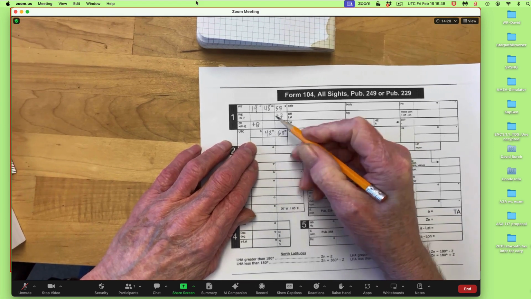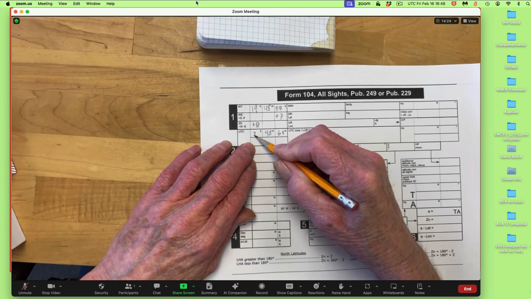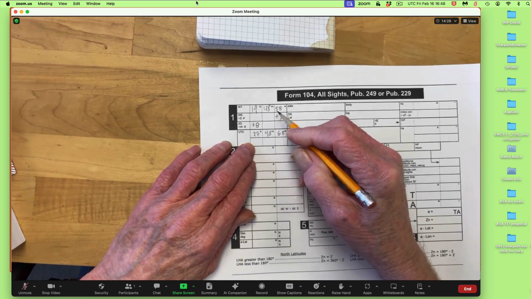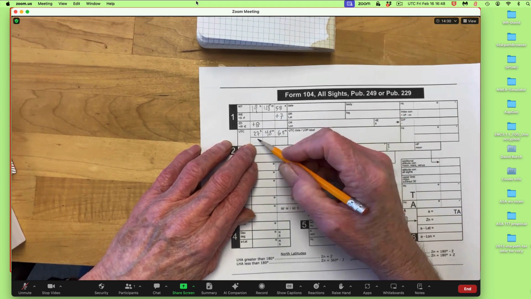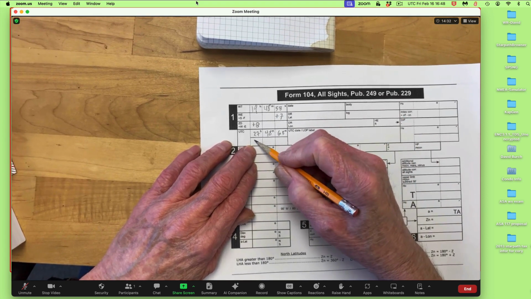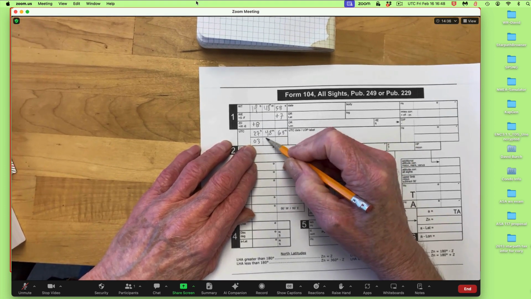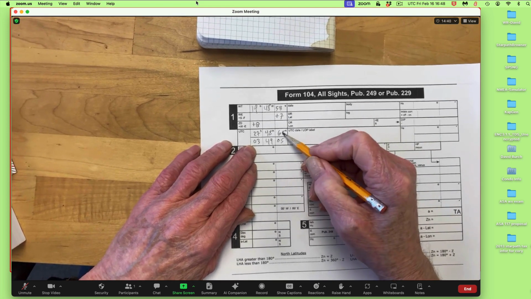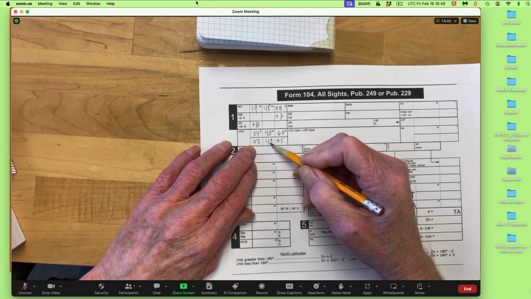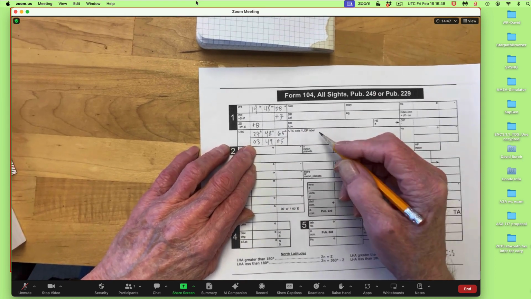So the sum is 27 hours, 48 minutes, 65 seconds. Taking 60 seconds, I add 1 minute, so that's 49 minutes and 05 seconds.